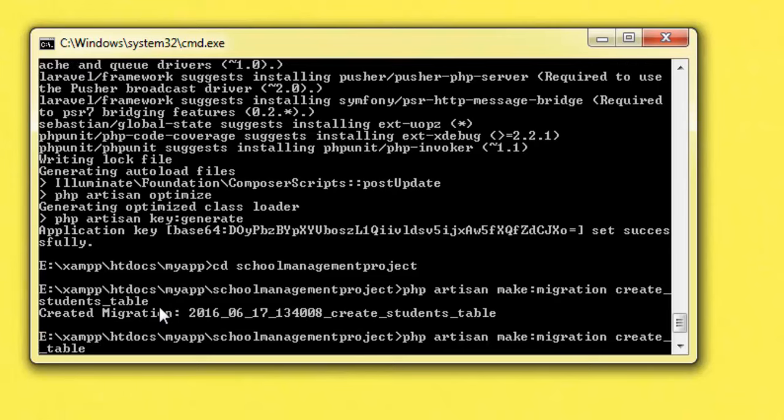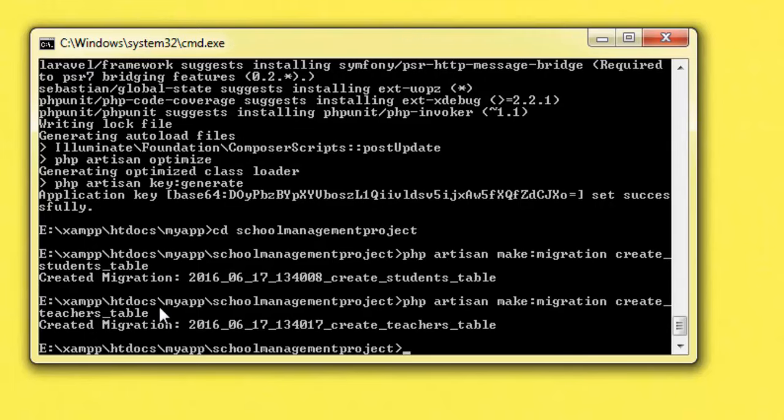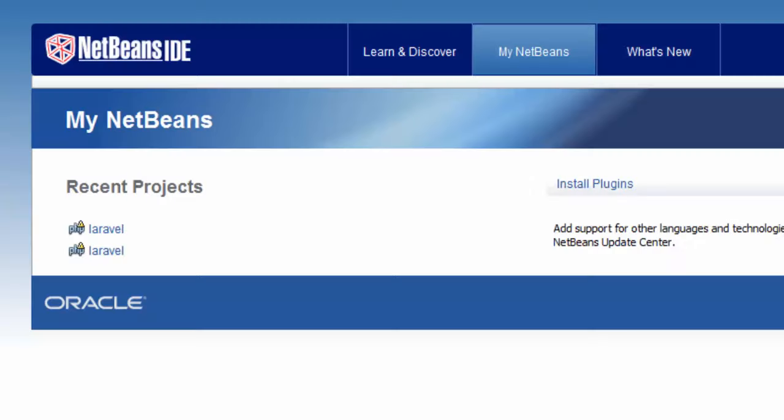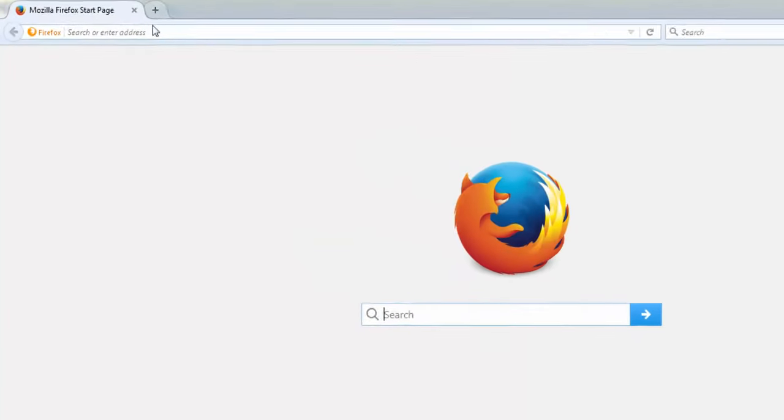So I will first type PHP artisan make:migration create_students_table and hit the enter key. And then when it's done, I will type PHP artisan make:migration create_teachers_table and hit the enter key.